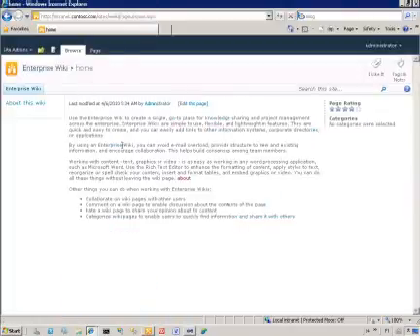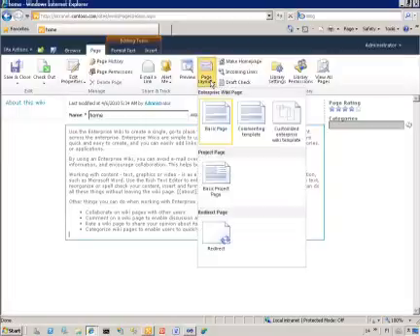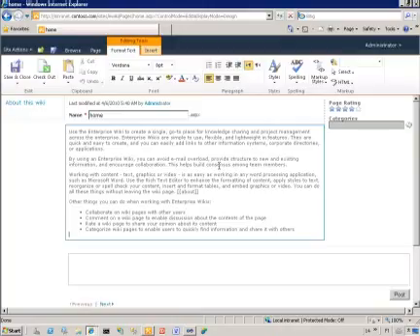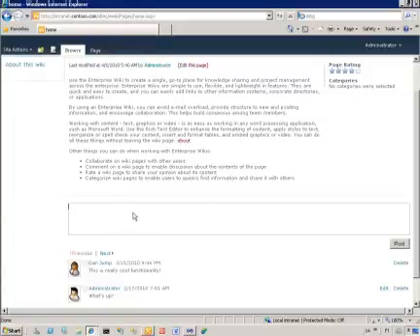Moving back to the Enterprise Wiki front page, taking the page in edit mode, and since for the page layout switching we are taking advantage of the new WCM functionalities, web content management functionalities, the page layout update is really straightforward. We're able to switch the page layout to commenting template, and after that we have the commenting functionality available just above or below the actual page. Let's save the changes and let's start using the actual commenting functionality.